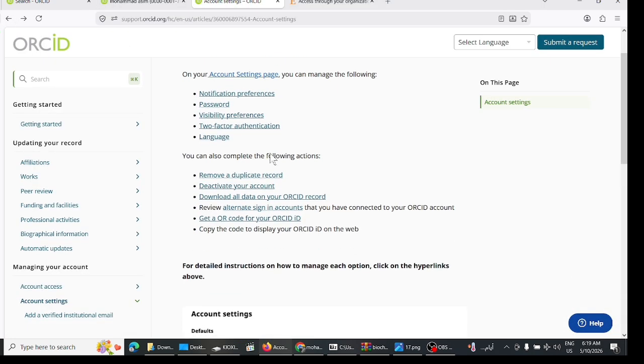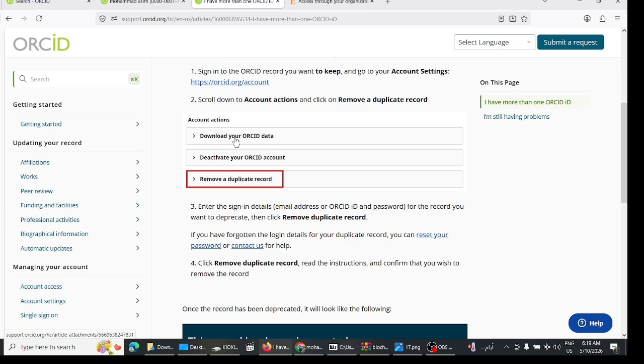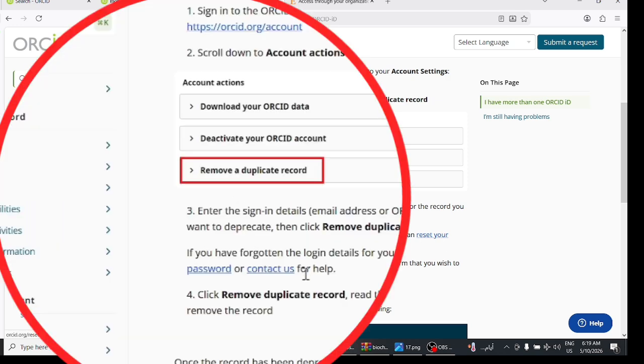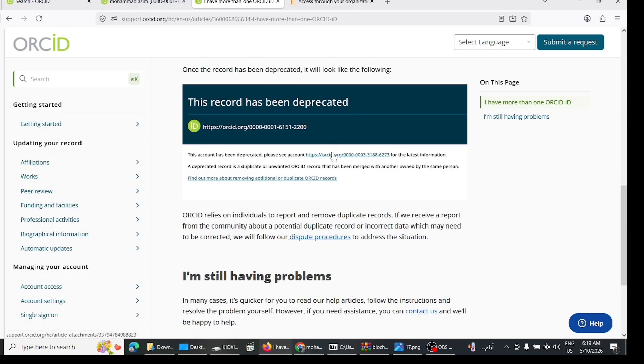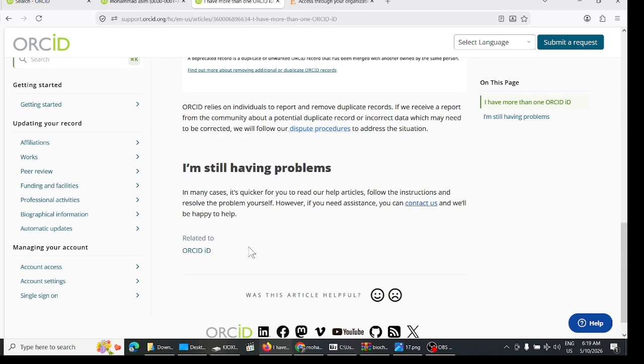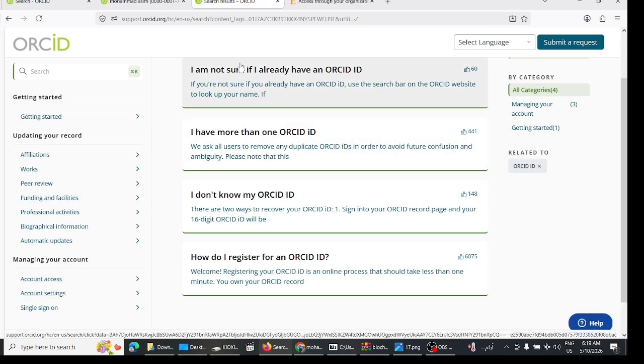Okay, or if you have to remove a duplicate record, here you can download your ORCID data, deactivate, or remove a duplicate. You can reset your password or contact us for help, or you will go here to the ORCID ID, or you can choose these options: I'm not sure if I already have an ORCID ID, I have more than one ORCID ID, I don't know.